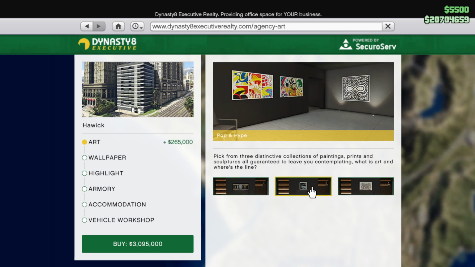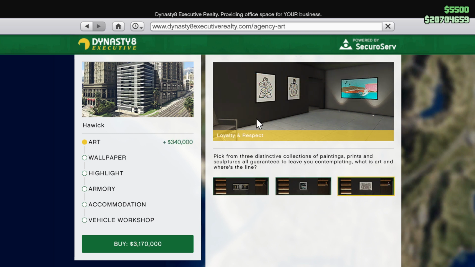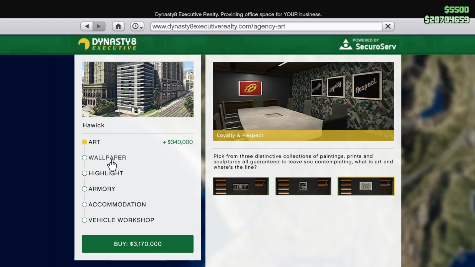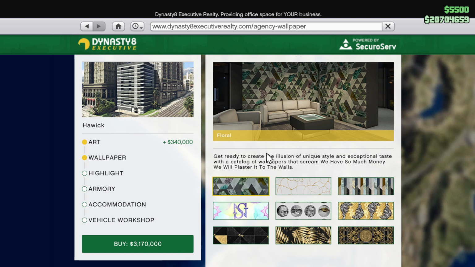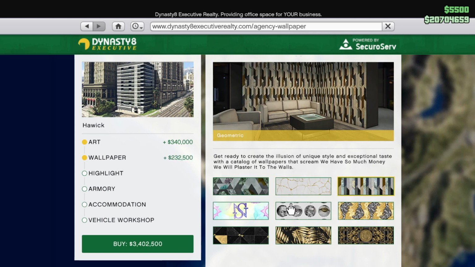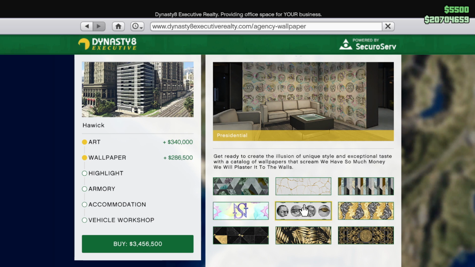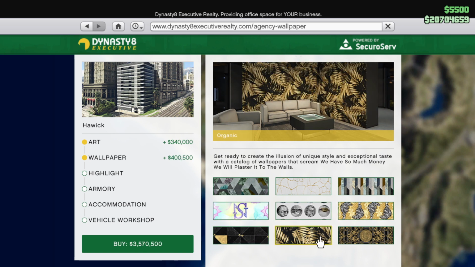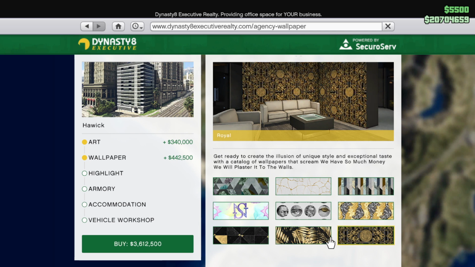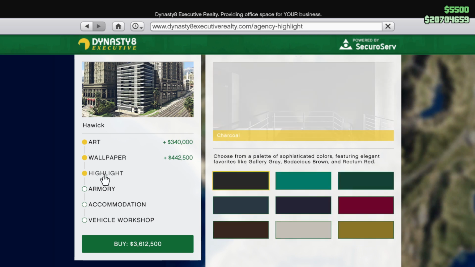Like we got some text graphics, and then some abstract art, and then some nice themed GTA art. And then we can also choose some more design with a wallpaper. So we got floral, marble, geometric, designer, presidential, exotic, tiled, organic, and royal. And you guys know what we're doing already. We're going with royal.